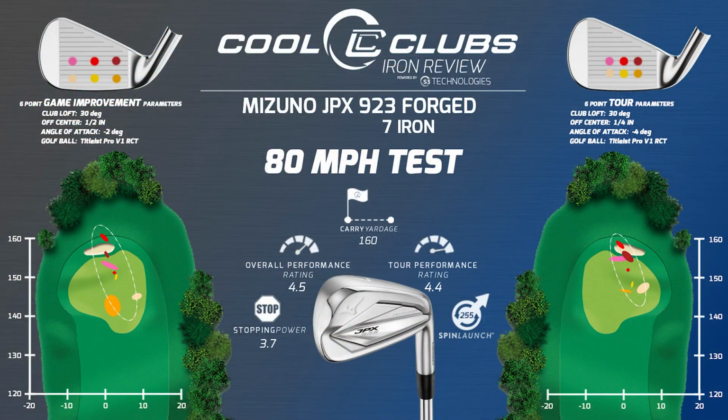Look at the numbers. What do you see? Well, I always look at the graph first to give me a good idea. And you can see that it's definitely geared towards maybe someone who is hitting it a little tight to the centre. The low heel strike, we know, burns up a bit. But the good news on the half-inch off centre is that they actually go really straight on the wider graph. It's just when you start hitting it a little low in the face that it maybe brings the RPMs up a little bit and pulls that distance down.